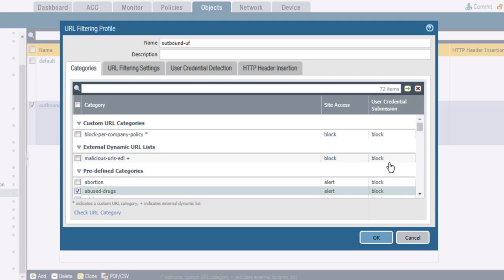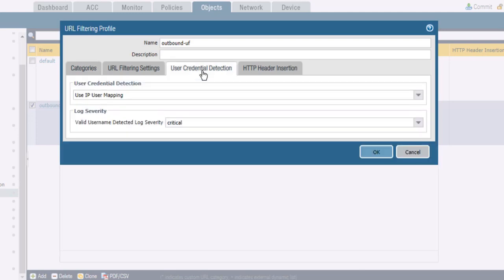In addition to configuring the action to take if a user tries to submit credentials to a website, we also need to configure the User Credential Detection tab. Currently, we have configured the User Credential Detection method to be Use IP User Mapping.